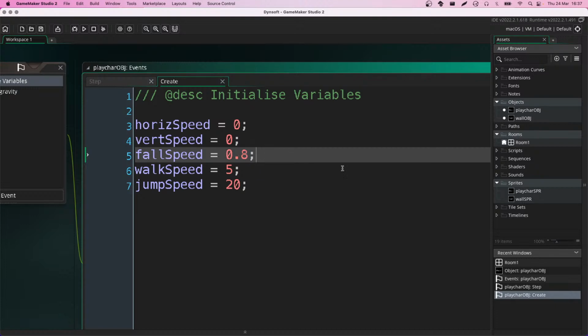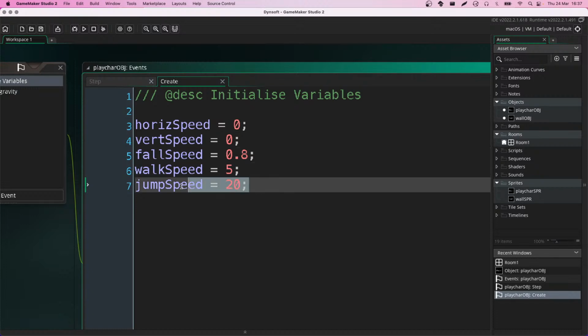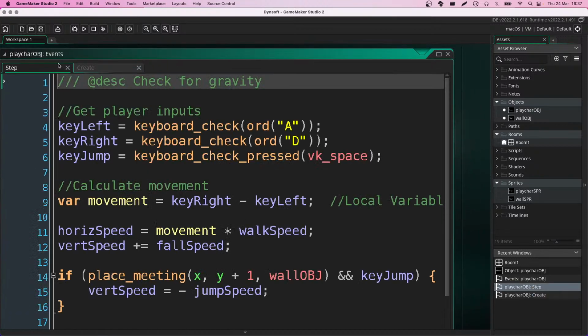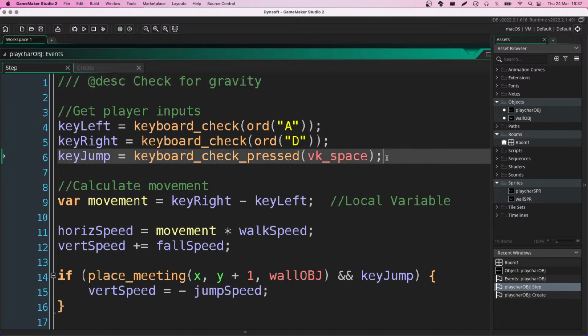But the thing about these variables is you can play around with them when you want to. I've set a walk speed and I've set a jump speed.